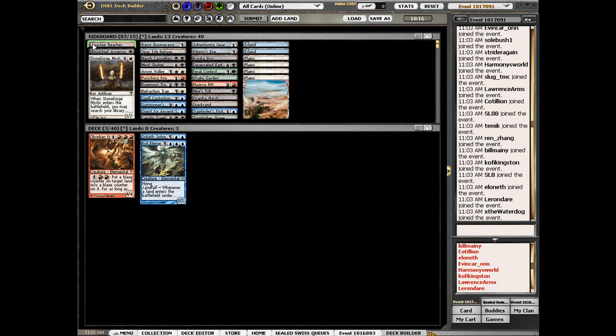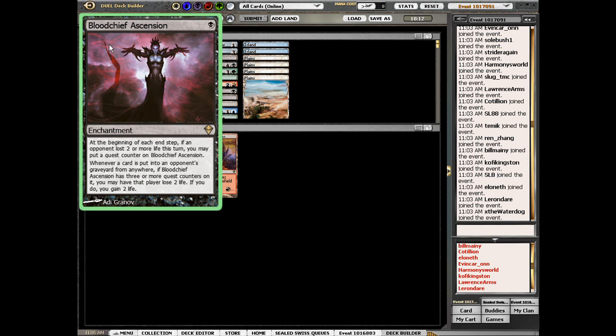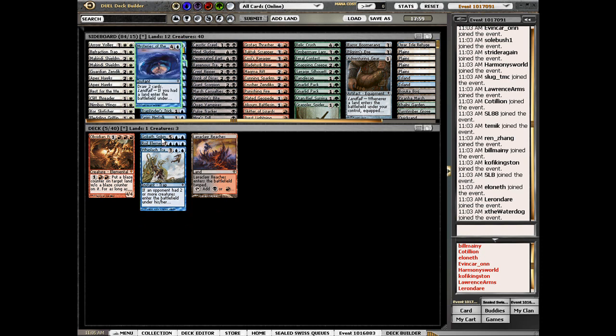So I also have a Lava Claw Reaches if I'm black-red, and Bloodchief Ascension probably won't be in the deck. It's runnable. I've run it before, but I hope not to. I hope not to have a style of deck where it's going to be good. So I'm going to start with my blue.